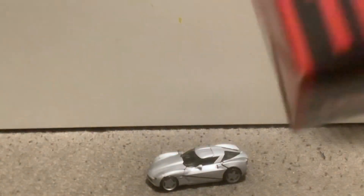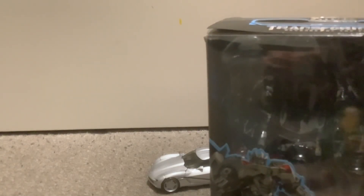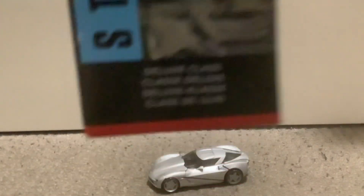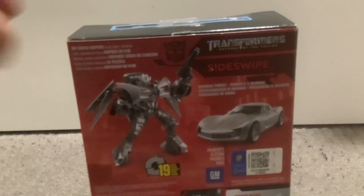Transformers — ages and over, Hasbro, Takatomi, blah blah. There's a recycling symbol on the top. Recycling is good for the environment, apparently — it's terrible, they dump that stuff in the ocean, they don't actually recycle it. Studio Series 28, Studio Series Deluxe, random languages, Sideswipe, Transformers symbol, his alt mode, his robot mode, 19 steps, GM car thing, words and stuff. And that's the end of the packaging.